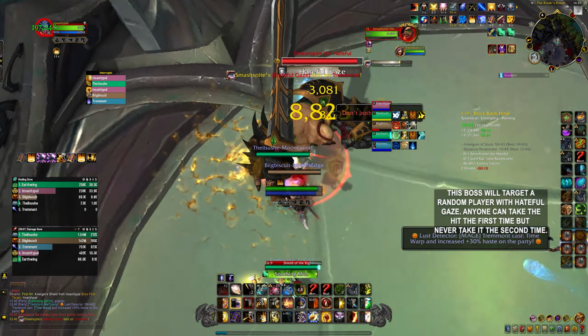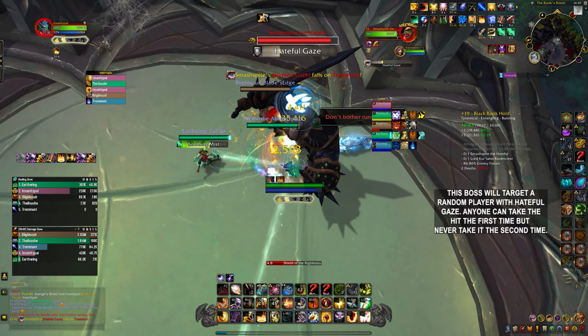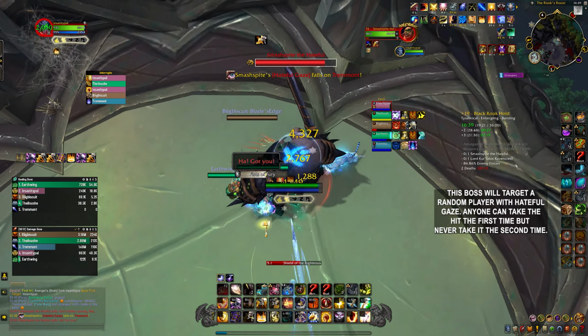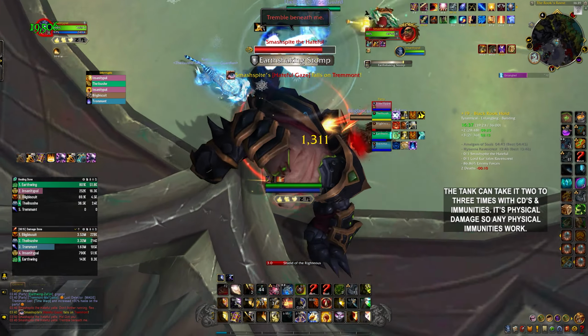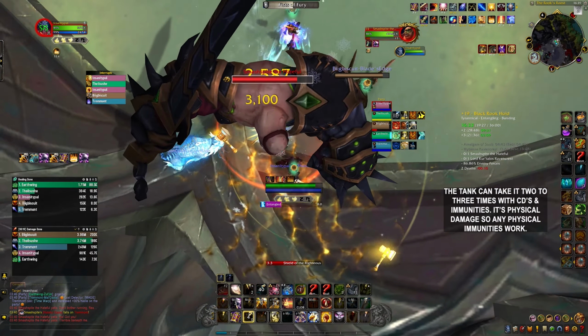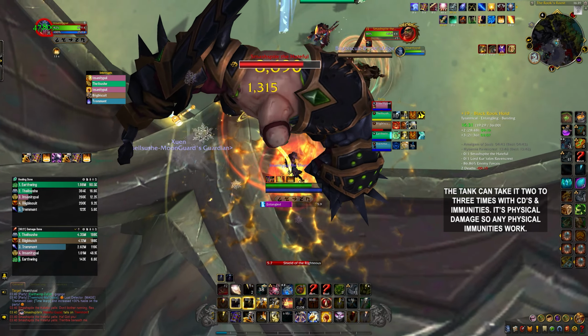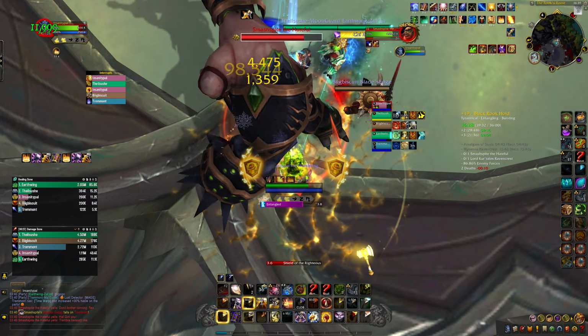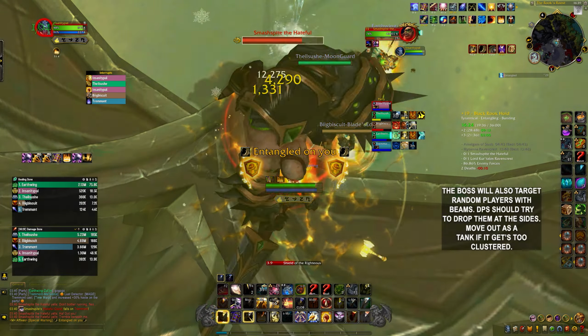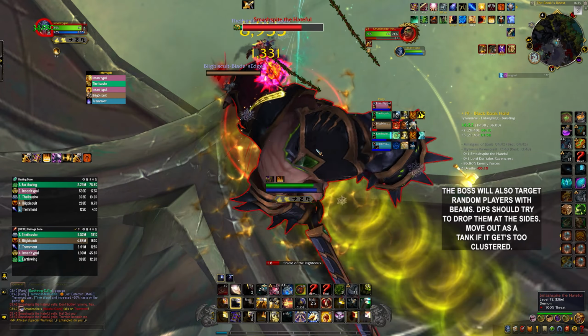The boss will target a random player with Hateful Gaze. Anyone can take it the first time but never take it the second time as a DPS or healer. The tank can take it 2 to 3 times with CDs or immunities. It's physical damage, so any physical immunity would work. The boss will also target a random player with beams. Move out as a tank if it gets too clustered.